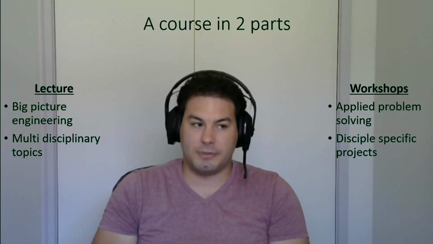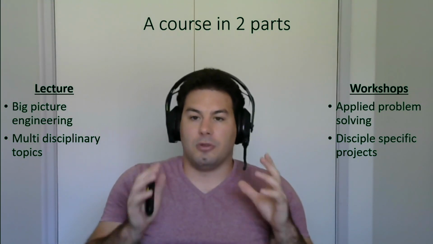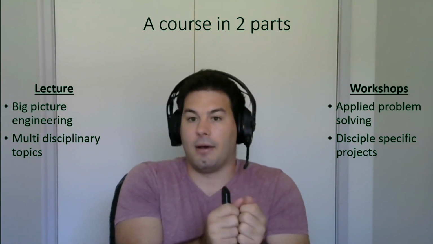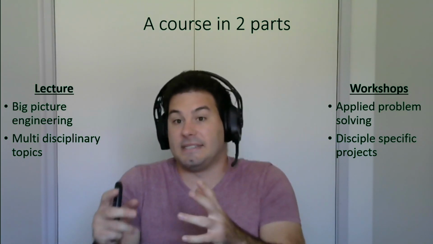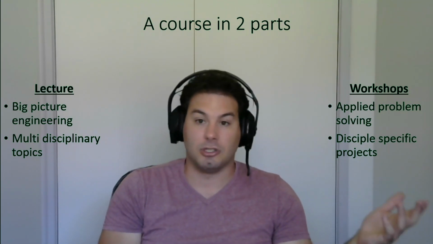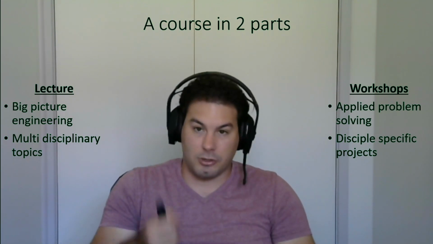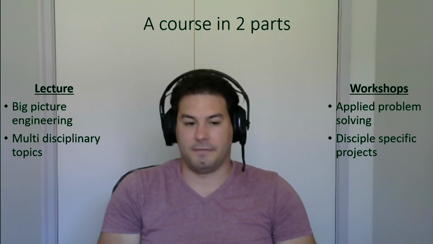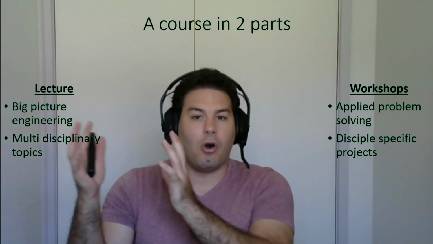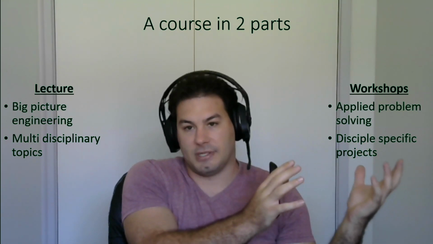The other part of the course is the workshops. Now, the workshops are more grounded, where you will walk in, you will get a problem in day one. We will hand you a problem brief and say, build within the next 12 weeks a tangible solution to this problem. So it will be something like build a wind turbine that can charge my phone. You have 12 weeks, you will physically build a device. I will put in a wind turbine and plug my phone into it by the end of the semester. So that's where you're going to actually apply this high level knowledge that you get. You're going to apply it at a grassroots level here.